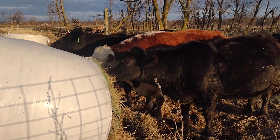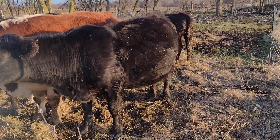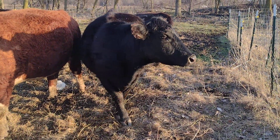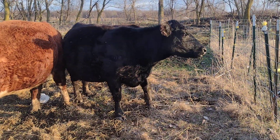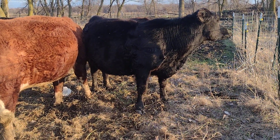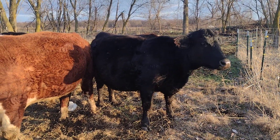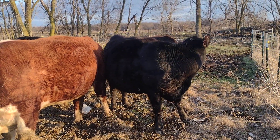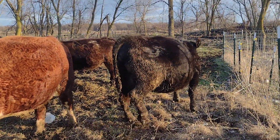Here you can see Lila closest to us. She's facing the opposite way, but if I can sneak around behind her and not bother her, you can see she's very pregnant and very large. She's looking more and more like she's going to have a baby very soon. Her udder has filled with milk, her back end is very soft, flexible, and pliable — getting ready for the baby to come through the birth canal. A little while ago I noticed her tail was standing off to the side.